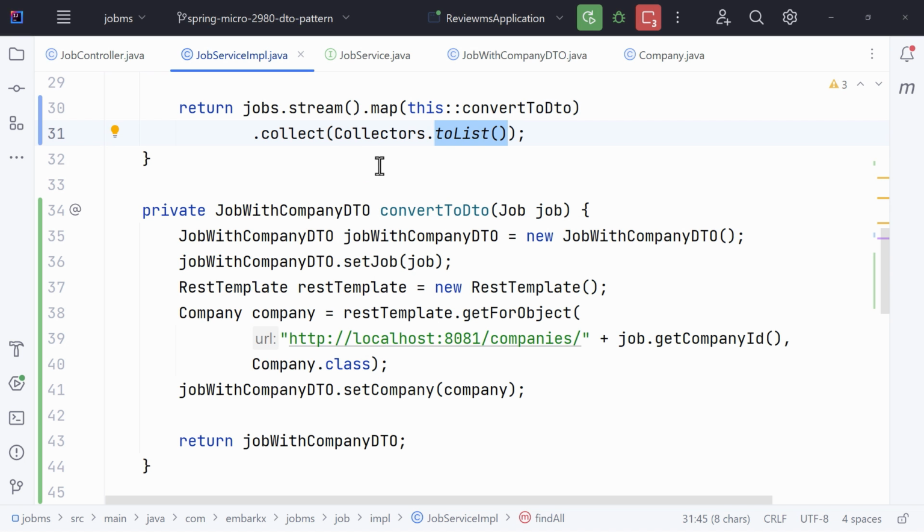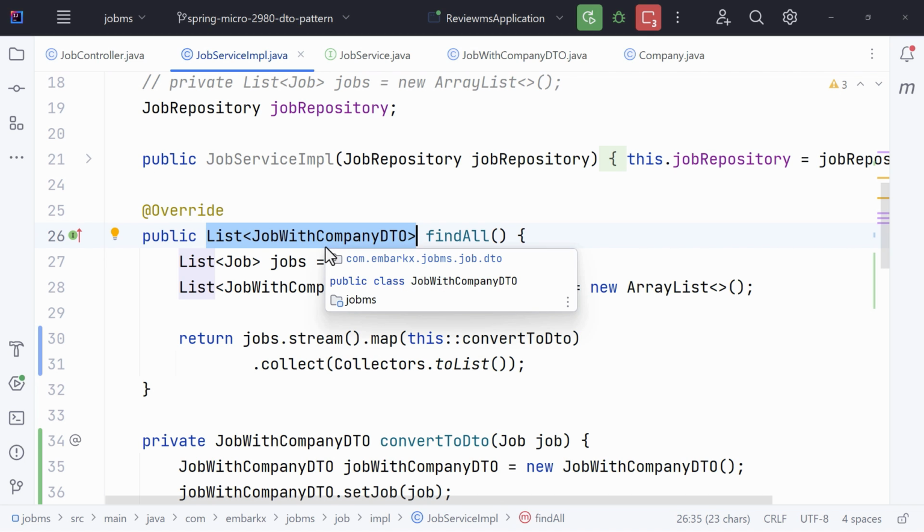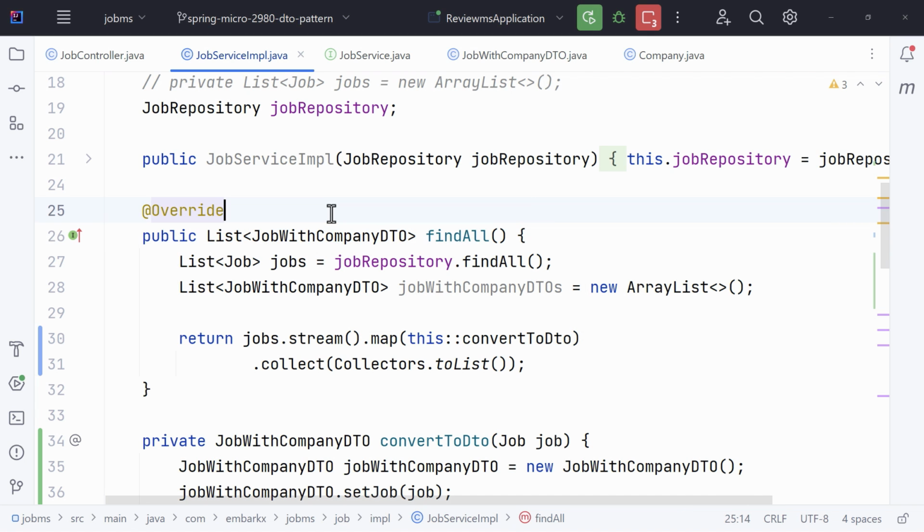And then this is returned as the result, as you can see over here. With the help of this, we are able to obtain the list of job with company DTO objects, which represent the jobs along with the associated companies for us.